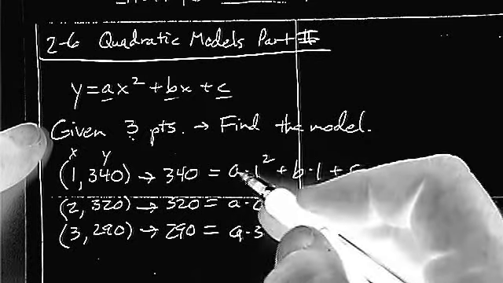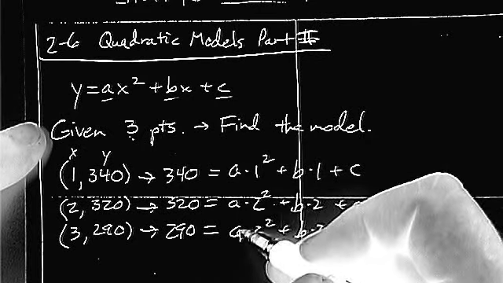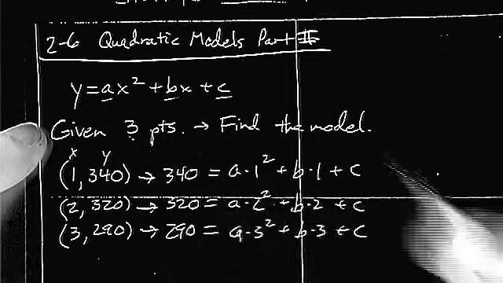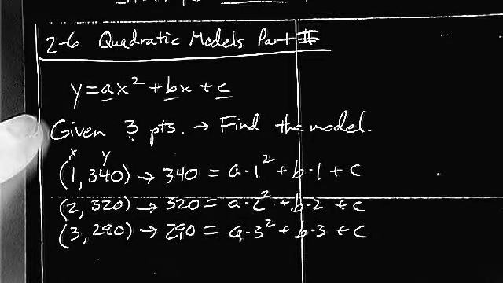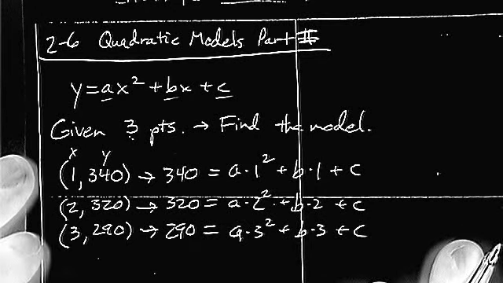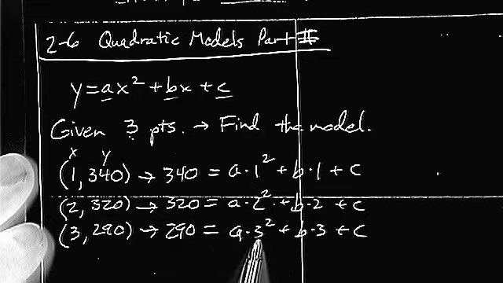Notice that the A is not squared. Children, don't listen to me ever on that one, and they ignore that, and then they screw the whole problem up. So don't be the one that writes A squared, because that's not true. Only the x is squared on the first term, and we already have a value for it in each one of these equations.